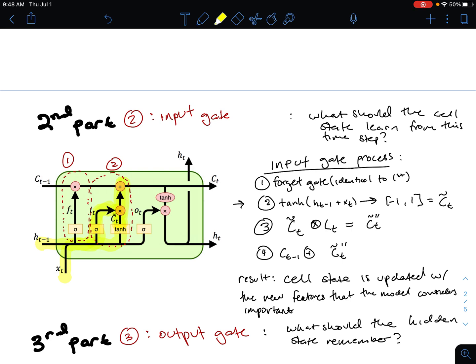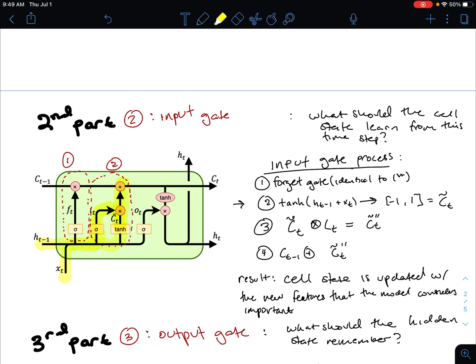Maybe they're slightly relevant for context, but they're not as relevant as words like selected, voters, and choice. Maybe this might not be the best example, but there's certain words that are much more relevant to helping us understand the context of the article and maybe even the outcome of the election or whatever it is. And those are going to be enhanced in value. Whereas the words that may be redundant or not offering enough information one way or the other to help us figure out the context of the article are going to be reduced in value and reduced in importance.